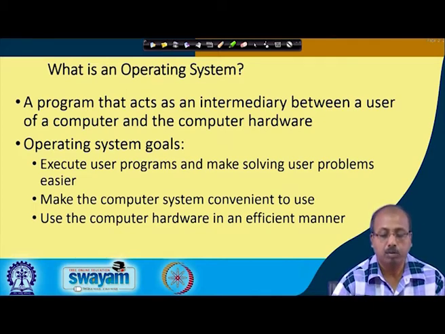So, this operating system is an intermediary between a user of a computer and the computer hardware. So, what are the goals? You can think about a few goals of it. First goal is to execute user programs and make solving user problems easier. Again, what do you mean by making the problem solving easier? This is basically the experience that we have.